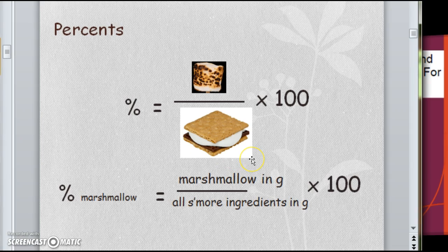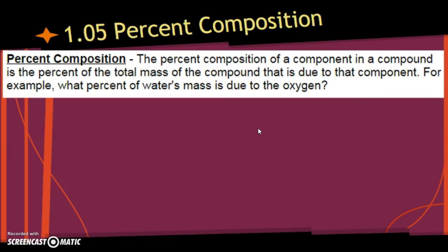Here's another example. Think about a delicious s'more, and you have all the s'mores ingredients, the graham cracker, the marshmallow, the chocolate, and the bottom graham cracker. So, we could take the total weight or mass in grams of all the ingredients, and we want to know what percent of the mass of goodness is marshmallow. So, we would take the weight of the marshmallow, or more specifically, the mass of the marshmallow in grams, divided by the total mass of the entire s'mores to figure out what the percent composition of marshmallows are inside a s'more.